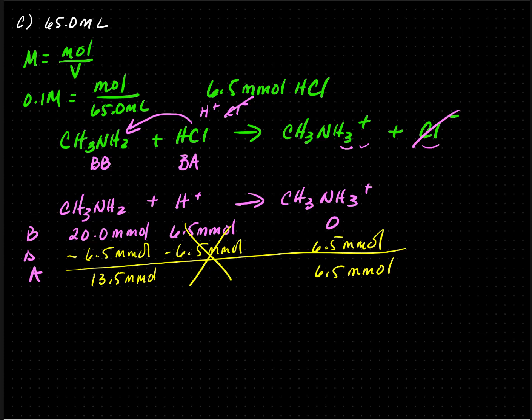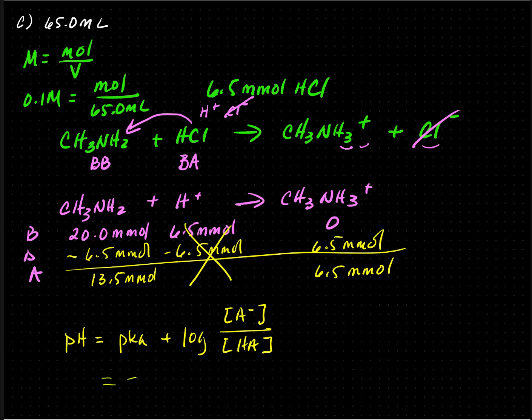We can write an ICE table if you prefer. I'm just going to go directly to the Henderson-Hasselbalch equation, and I'm going to use pH equals pKa plus log of the conjugate over the weak acid. And I'm using pH because they want the final answer in pH. You could also use pOH like we did in the previous problem, and then use pH plus pOH equals 14. You'll still get the same answer.